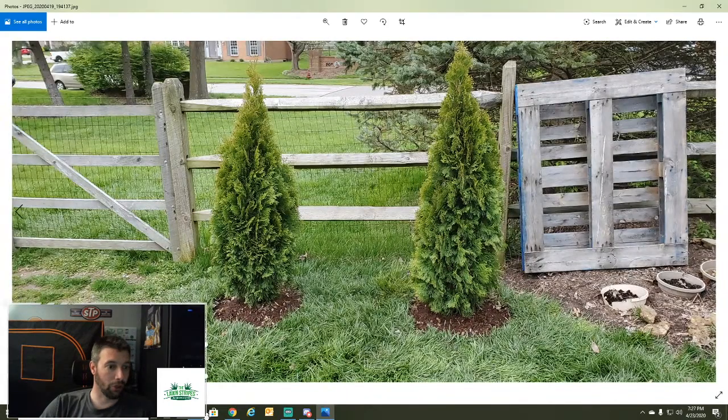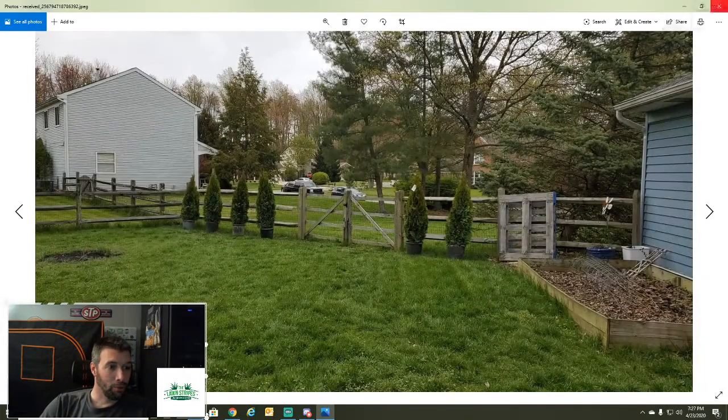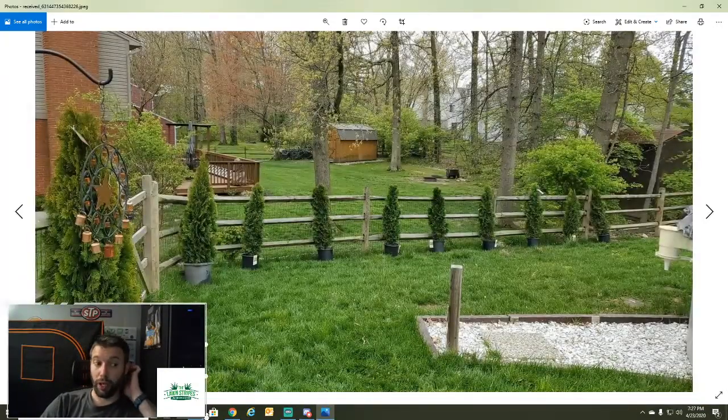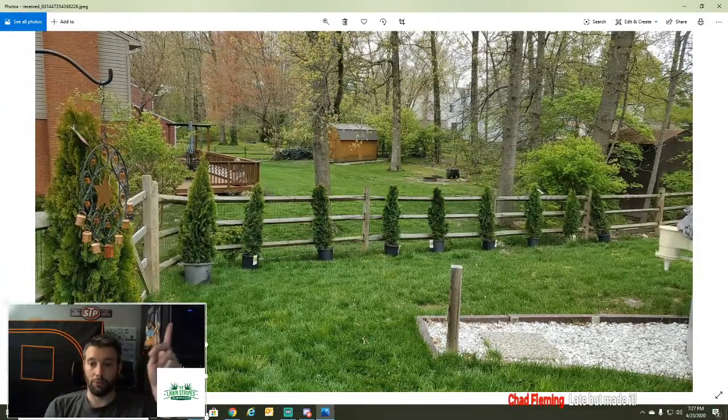So these are some of the taller guys that we planted. Trying to flip over to the other ones. So that's while I was planting them. Come on, where's the other ones? So these are the small guys all along the back side of the fence line. I had got some of those, and those are supposed to be more of a partial shade. So that whole area, as you see in the background, there's a lot of oak trees, and it's just mainly shade all day. So those guys are supposed to be more of a partial shade. And then I've got some more of the taller guys over here, this one and then another one over here. Those are, again, the taller guys.